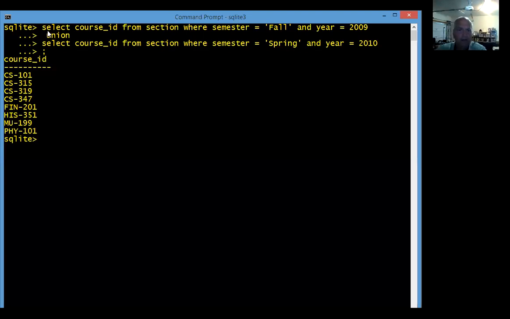So we have the union for our conditions. We have two select statements, one for the first condition, courses that ran in fall 2009: select course ID from section where semester equals fall and year equals 2009. We're going to take the results of that and add to it the results of the second condition, or in spring 2010: select course ID from section where semester equals spring and year equals 2010.